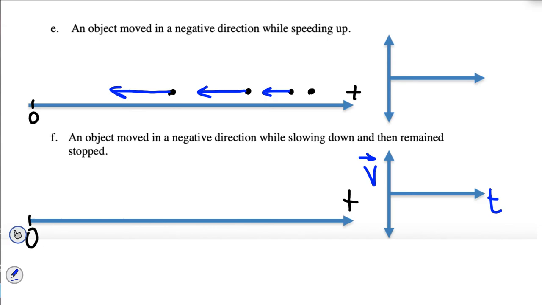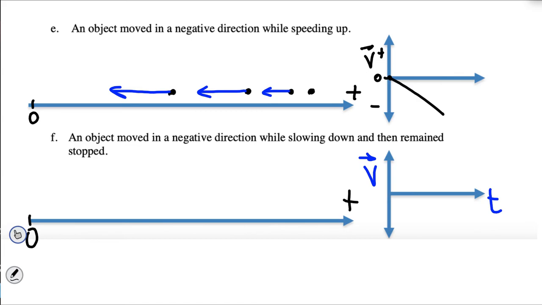What would the velocity versus time graph look like in this case? Well, it's a bigger and bigger negative velocity. And if we assume that at time 0, the velocity is 0, that would be here. These are positive velocities, these are negative. So the initial velocity is 0 and a bigger and bigger negative velocity. So it would look like this.